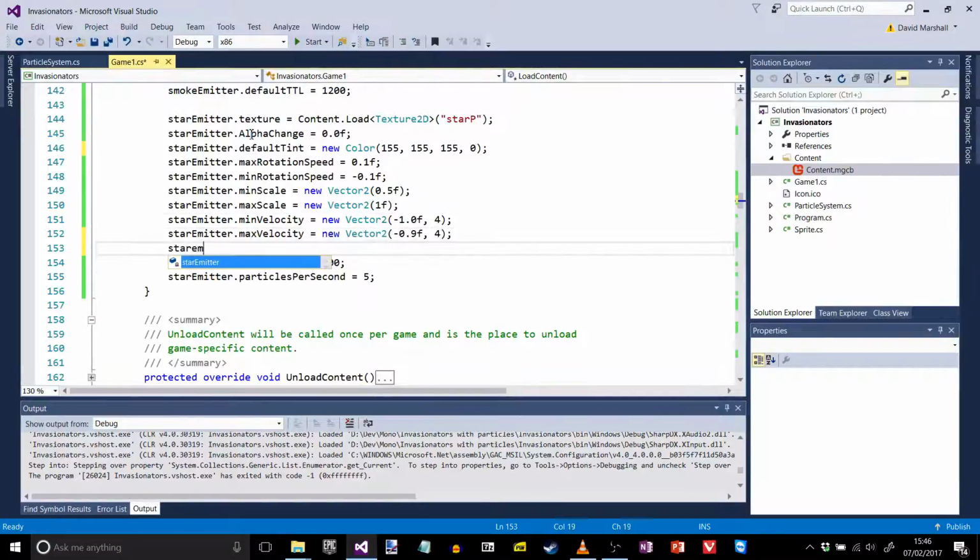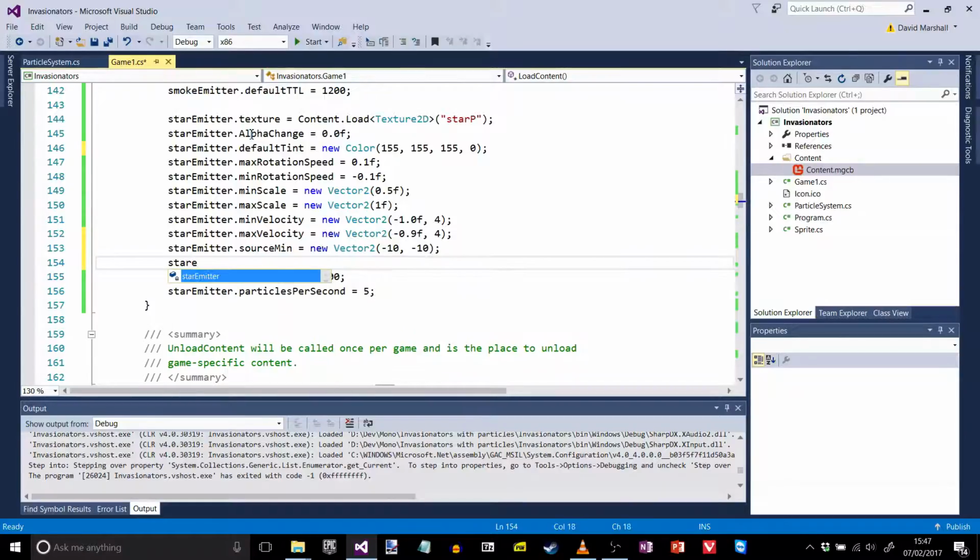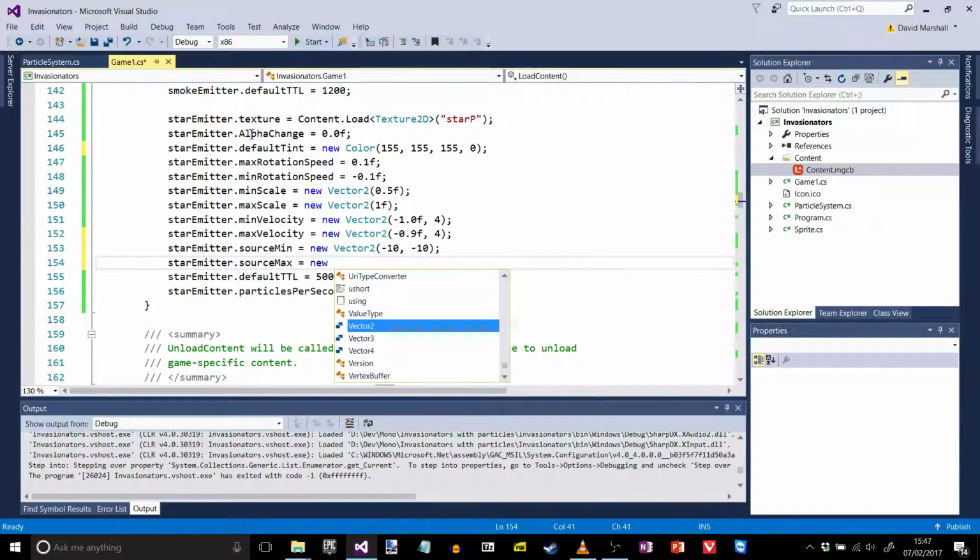We haven't defined the source area where they spawn from. So they're going to spawn from somewhere just off the screen to the left to somewhere just off the screen to the right.